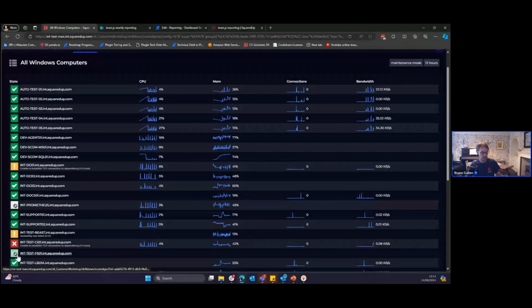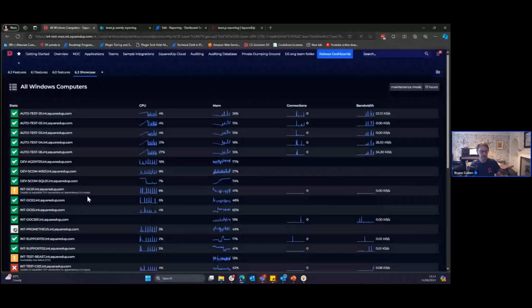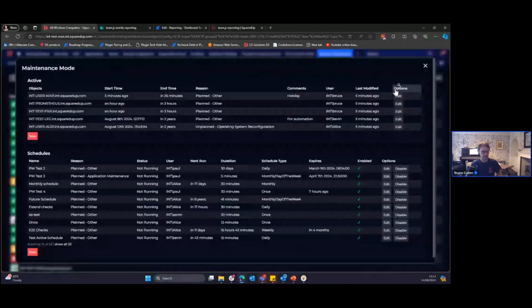You can see what's in maintenance mode right now. You can see what's active and online and working and what's powered off as well. But the new addition, in the theme of maintenance mode, is the maintenance mode button up here in the top right corner. Now, I've clicked this and immediately the context from these objects is fed into what you see here.